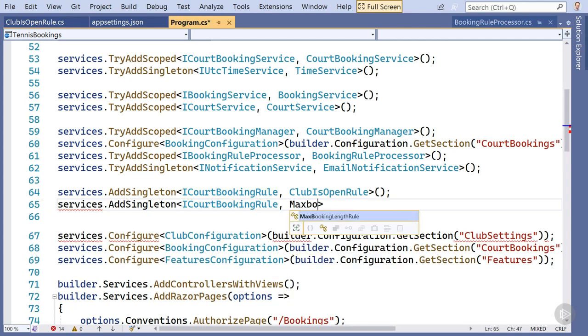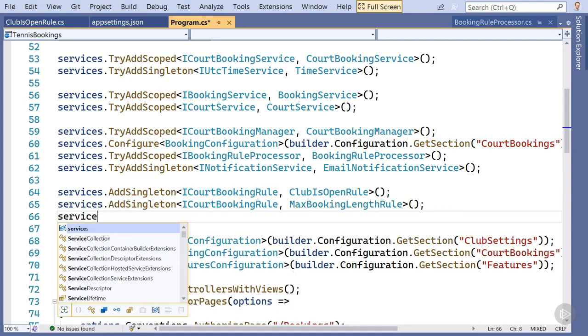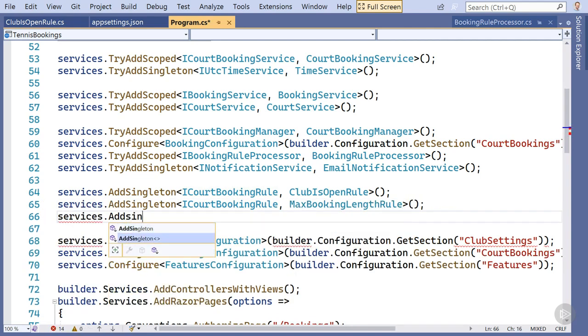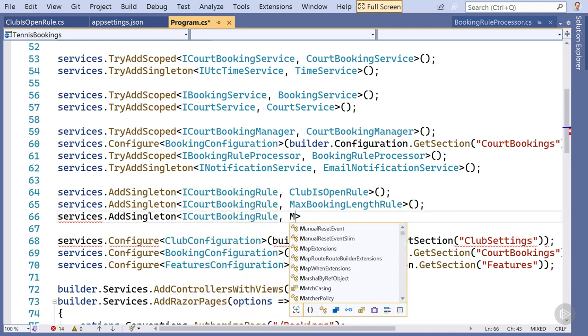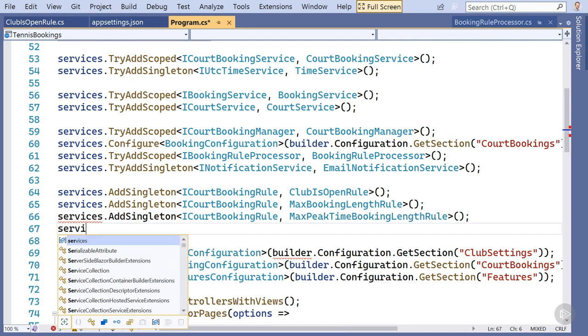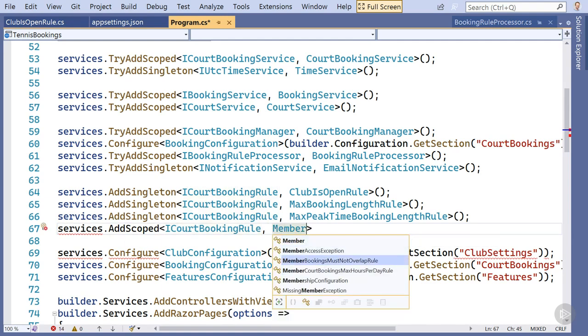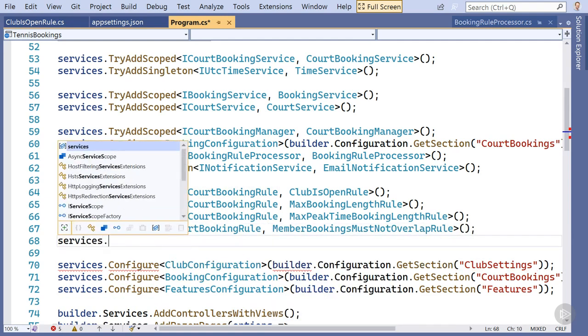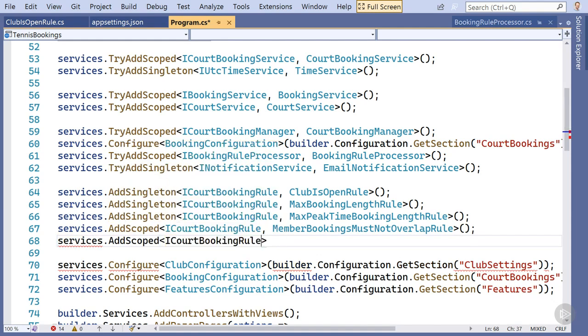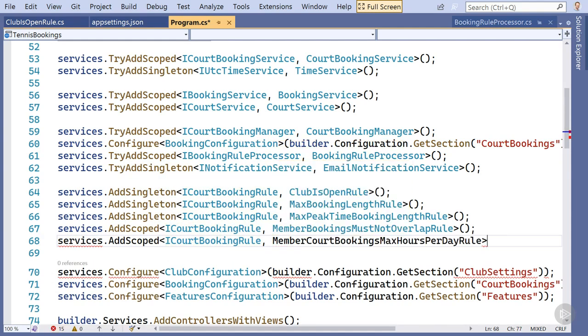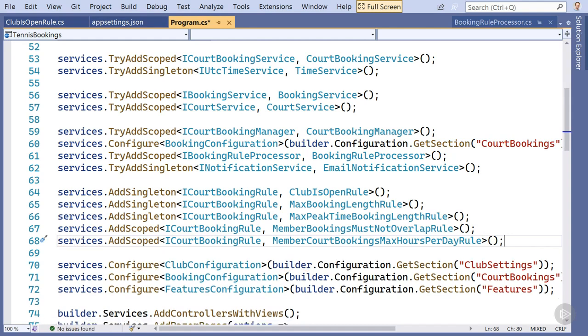We'll have to use the Add methods here, not TryAdd, because we want all implementations to exist in the container. The first three services only require configuration, and because they access it via the IOptions service, they can be registered using the singleton lifetime. The final two services depend on a scoped service, so they must also be registered as scoped. It's okay to use registrations with different lifetimes here, as long as they're appropriate for the registered implementation type.